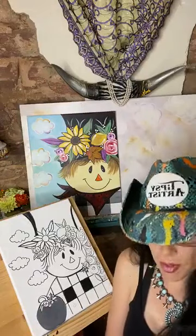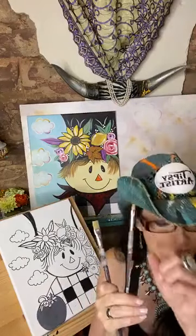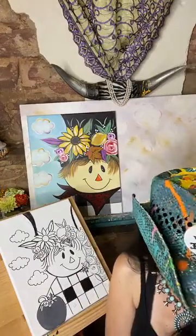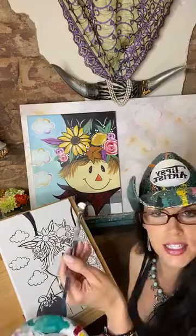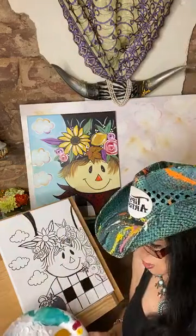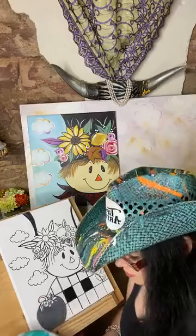So I'm gonna start with my Mama brush, and let's talk about our little family here. So with our kit, we've got Mama, and then we've got Little Buddy, it's a little flat, and then we have Little Bit, all right? So those are our 3 little brushes that come with the kit. I'm gonna use the largest brush, this is Mama, and I'm gonna go ahead and take a nice big dollop of the white here, and then a dollop of the blue, and then a dollop of the green. So about 3 equal parts there.